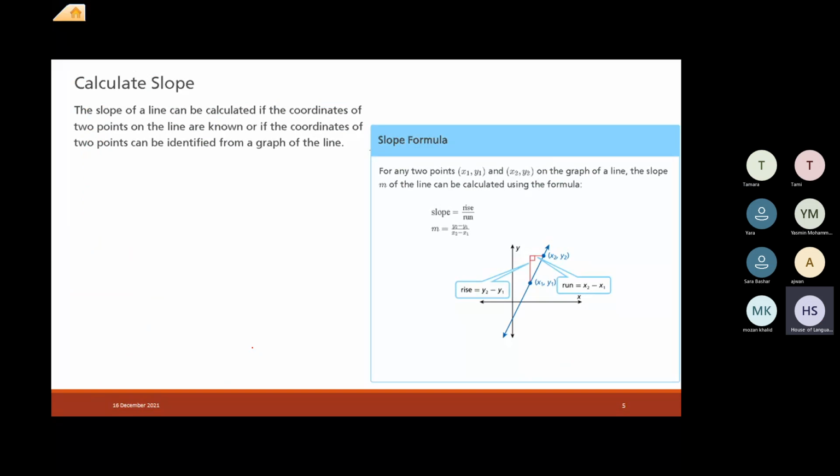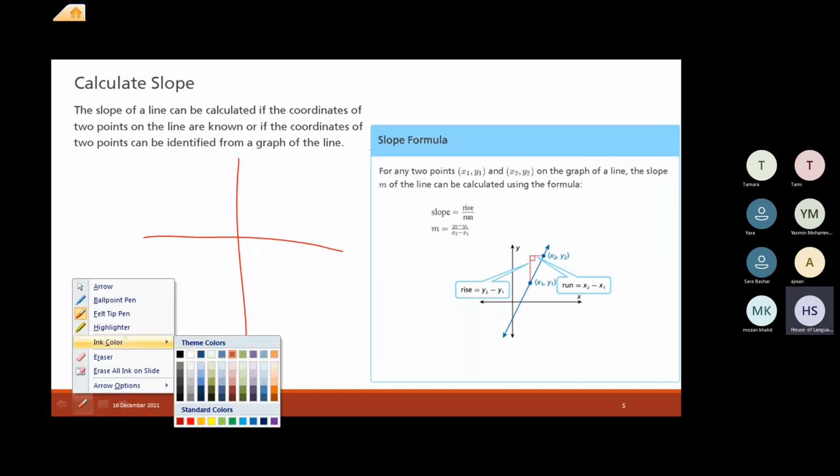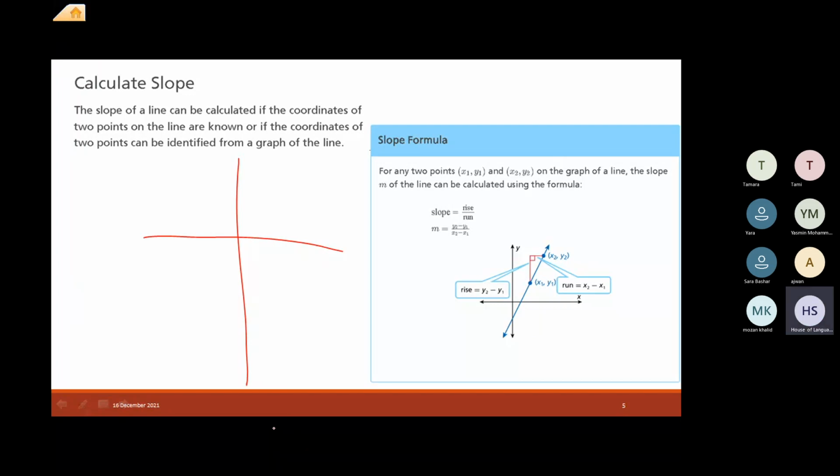Right. Now, how to calculate the slope? To calculate the slope, as I told you, you have a line, or you have the xy intercept, and we have a line that I drew from a linear equation, because it's related to equations. Now, we know what I mean by linear equation. We know how I graph them. Now I want to find the slope of this line. How will I find the slope of this line?